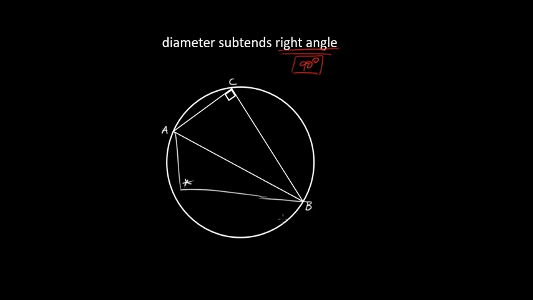Yes, this angle is subtended by the diameter AB, if AB is a diameter. So you need to make sure that AB is a diameter, but we do not assume. You have to be told that AB is a diameter. Then any angle subtended by diameter, you have to check whether it is subtended at the circumference or not at the circumference. Because the angle over here, yes, it's subtended by line AB, the diameter, but not at the circumference. So here the theorem does not exist. So whenever the diameter subtends an angle at the circumference, just like in this case, then the angle is a right angle or 90 degrees.